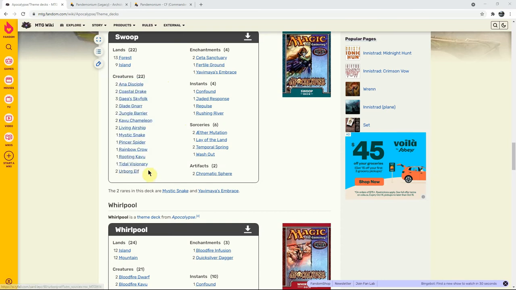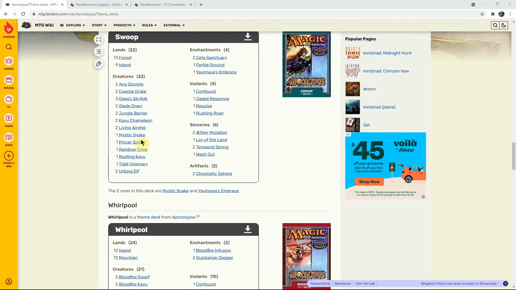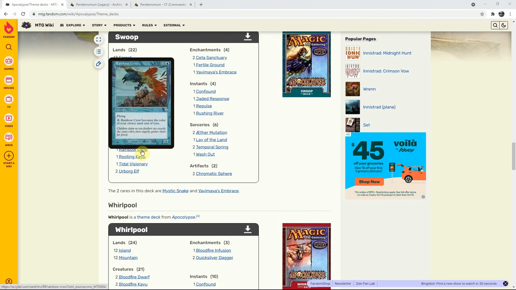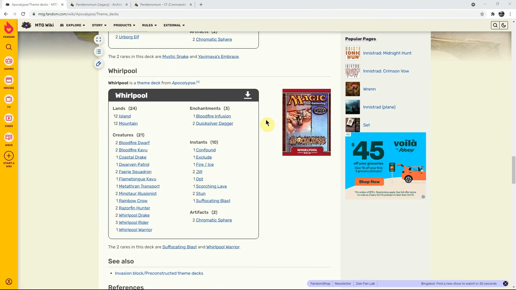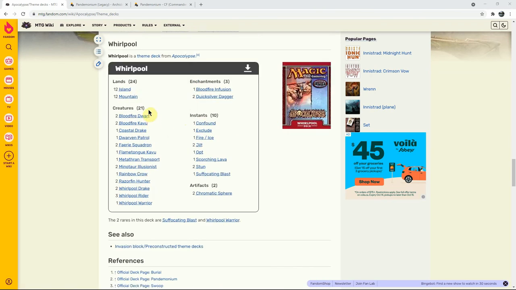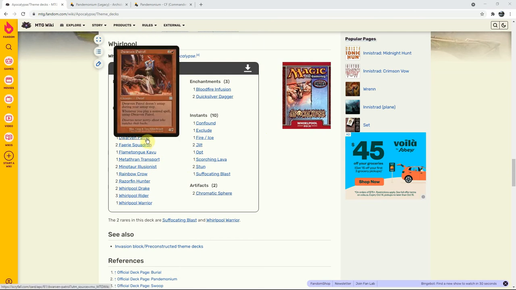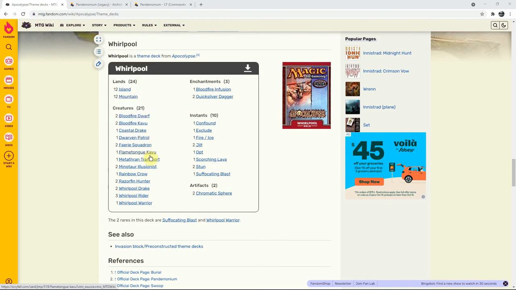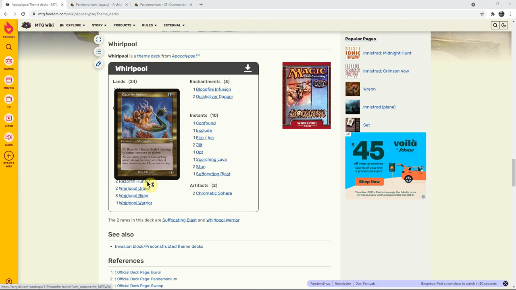Oh, there we go. We've got another Borg Elf as well. So yeah, like I said, that was a thing in the set. And then Whirlpool, which again appears to be blue red. We do have again two Chromatic Spheres. And do we have anything that's off colour? We may be okay in this deck.